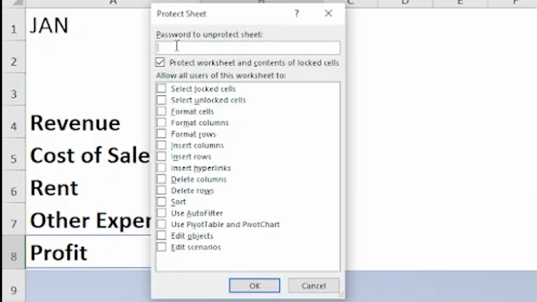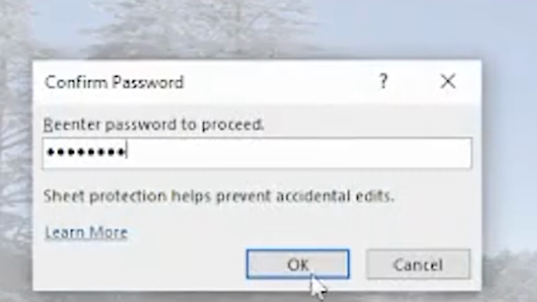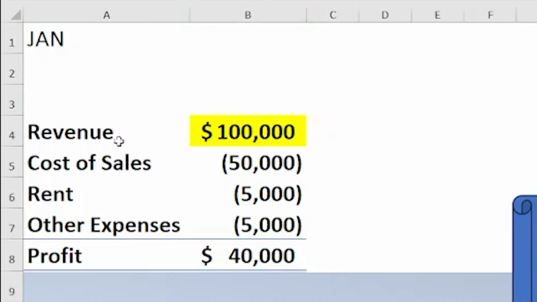I could put in a password, and reconfirm. Okay, and now I can't click on the sheet at all. It's like under a plate of glass, so I protected the sheet. I would do the same thing for the Feb sheet and the March sheet.